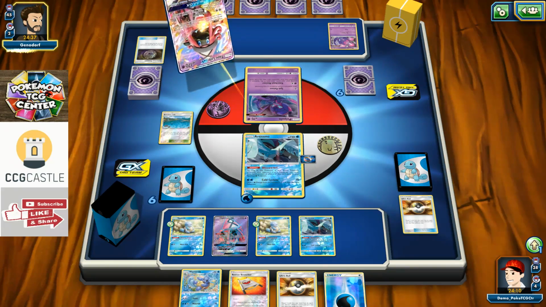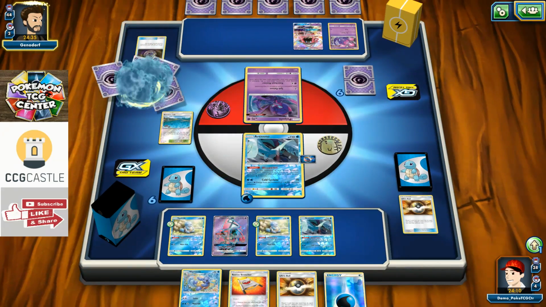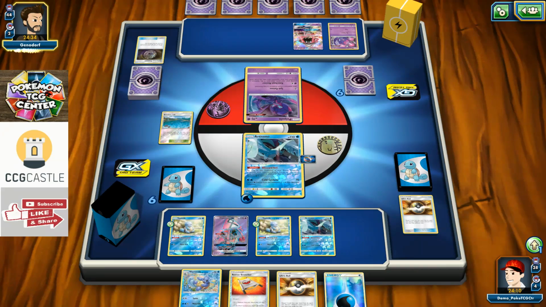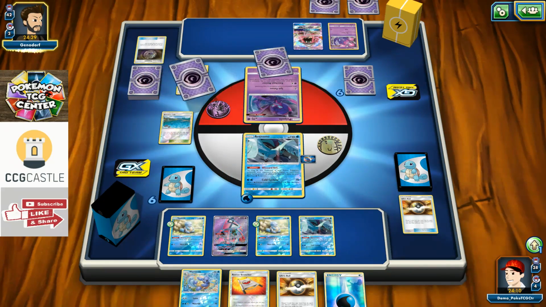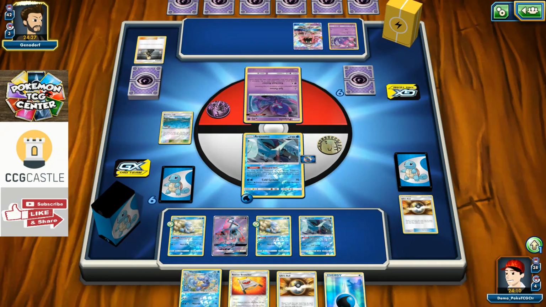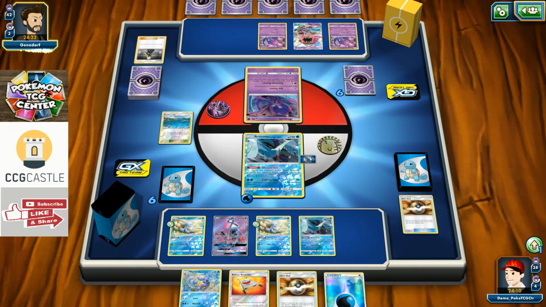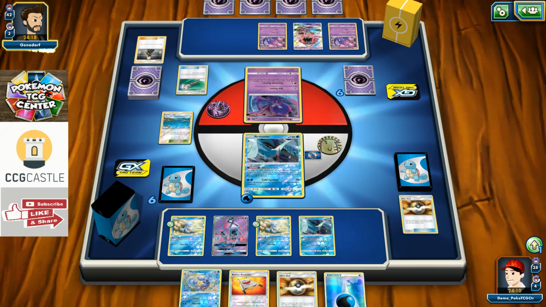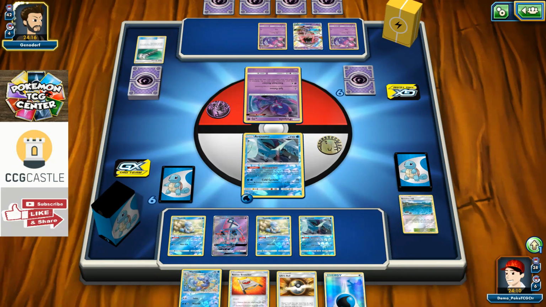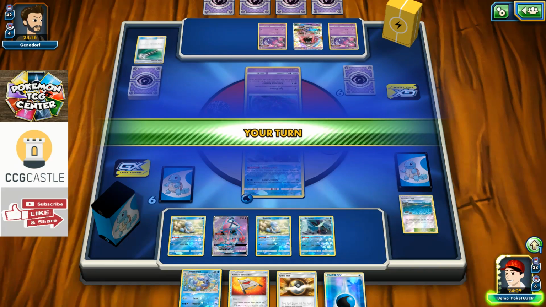Oh, maybe I'm not playing against Blacephalon. Maybe I'm just playing against something else. Maybe Naganadel Tapu Koko, maybe Naganadel, something else, who knows, we shall see. So far there are 3 Poipoles in play and a Field Blower, so I'm losing both Choice Band and Brooklet Hill.